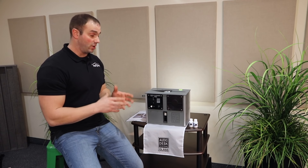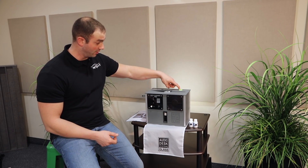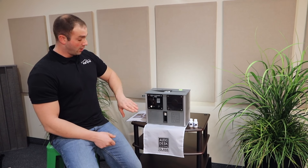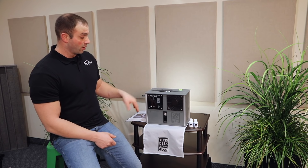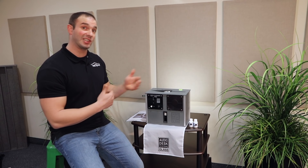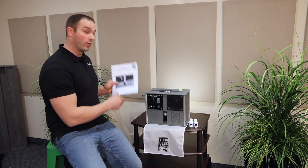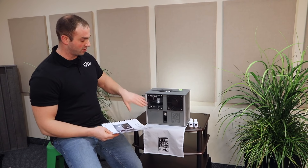So your records are actually going to stay cleaner for longer. To use the machine, you want to make sure that it is on a level surface. You'll see that there is a bubble level in the back of the unit. On the front, you'll see a power button and a start button. Pressing the start button will begin cleaning the record. The button also offers several other features, from increasing the cleaning time to increasing the drying time, so definitely visit the manual to learn how to get those steps engaged.